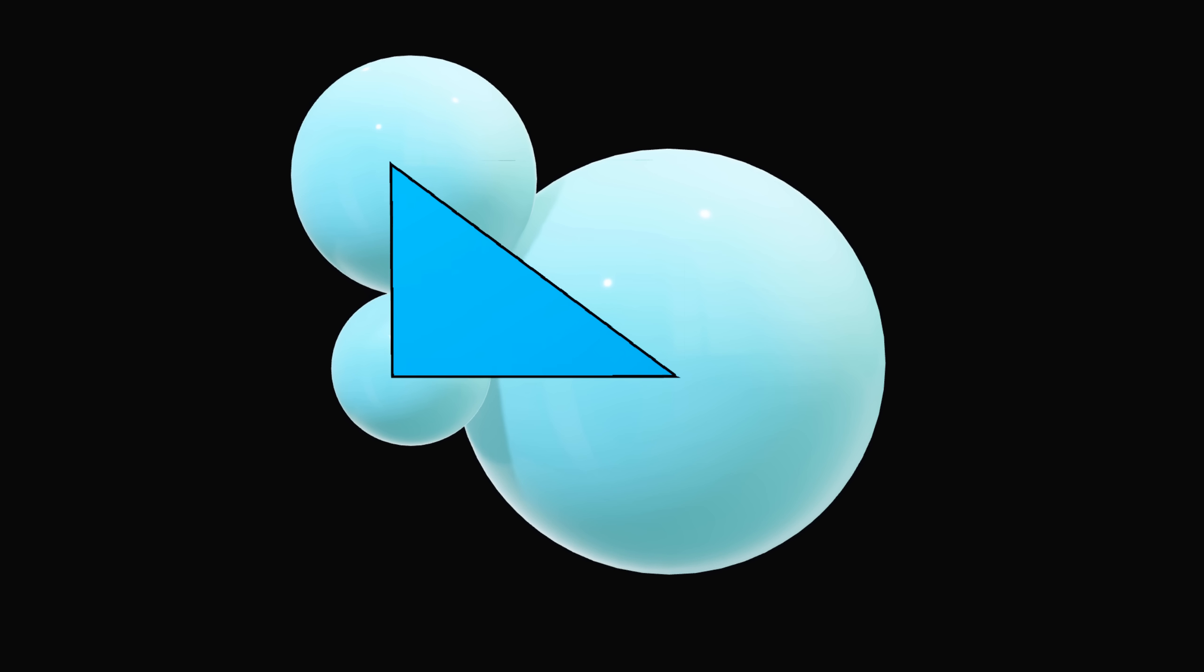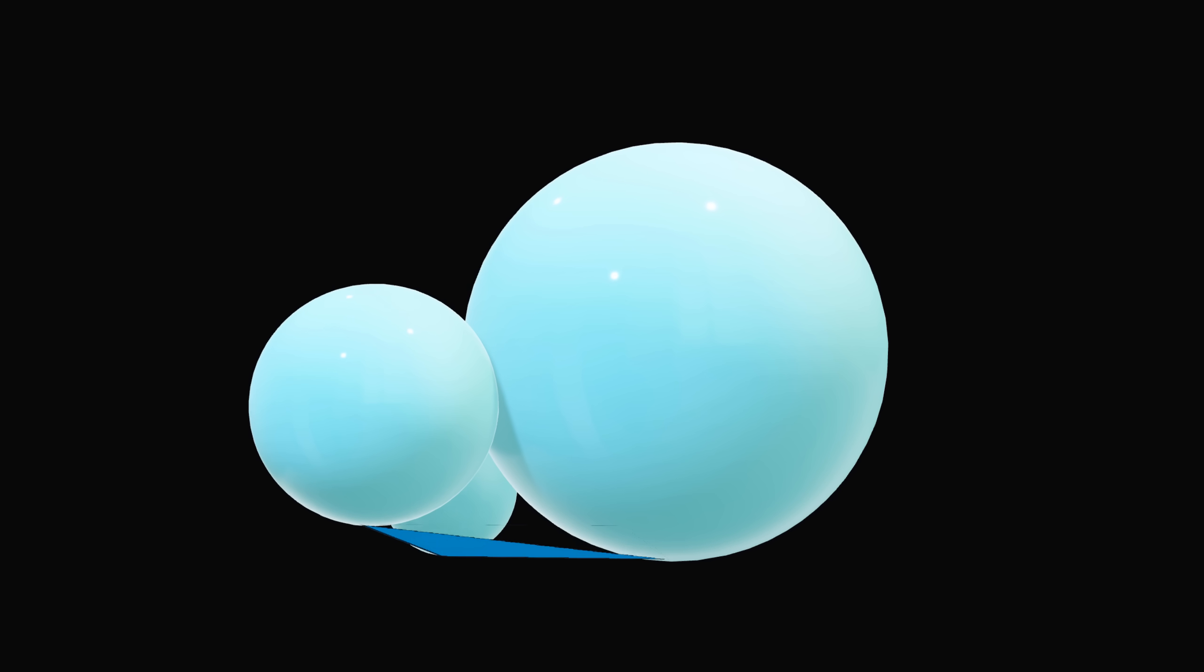In order to solve this problem, let's shift our perspective so the plane is flat, and we're taking a side view of these two spheres. Construct a radius of the large sphere with its tangency point to the plane and the vertex of the triangle. Let the large sphere have a radius length equal to a. Do the same thing for the smaller sphere, and call its radius length equal to b.